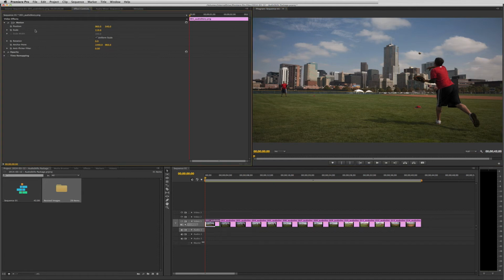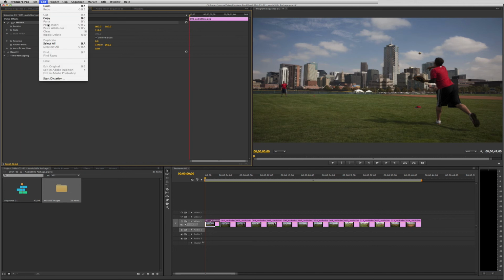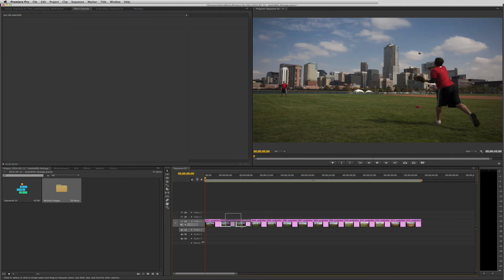So now what I could do is, excuse me, I didn't mean to do that yet. So now I could come to motion, and I could copy this. So I could say edit, copy, and I could come down to all my images, select them, and in Premiere there's multiple ways to do one thing. This one example is how I want to apply this scale to all my sequences. So I want to go edit, paste. And what I did is I copied the effect.